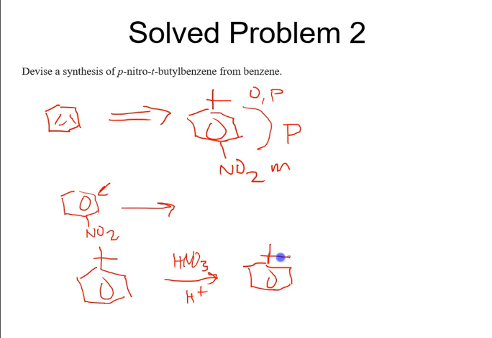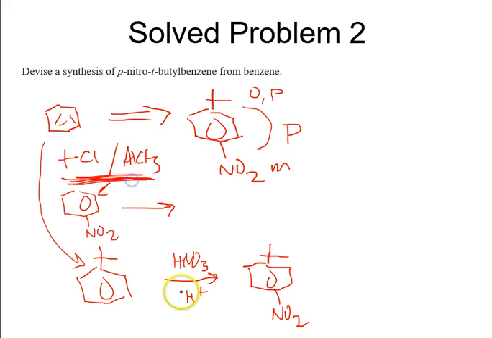So in this chapter you have to kind of plan out your synthesis. All right, and to make your tert-butyl, that's the Friedel-Crafts: tert-butyl chloride plus aluminum trichloride. So you got to first do this, then you do this. It's got to be in this exact order. If you reverse it, then you're going to get the meta compound.